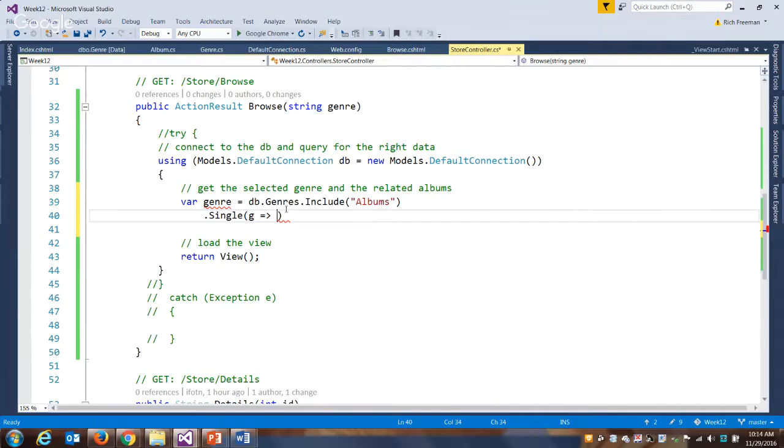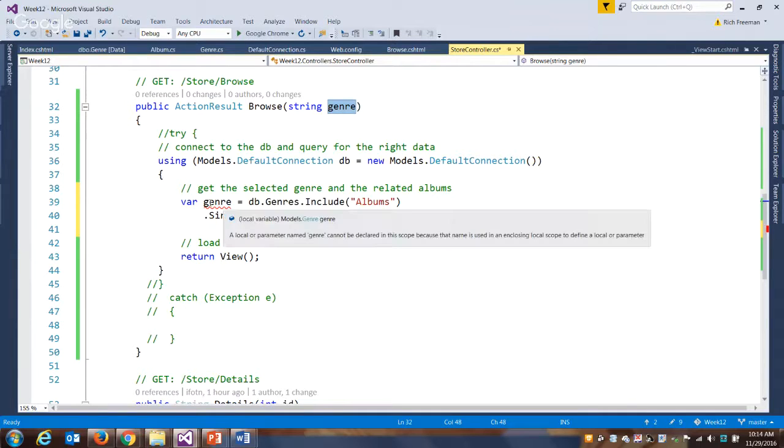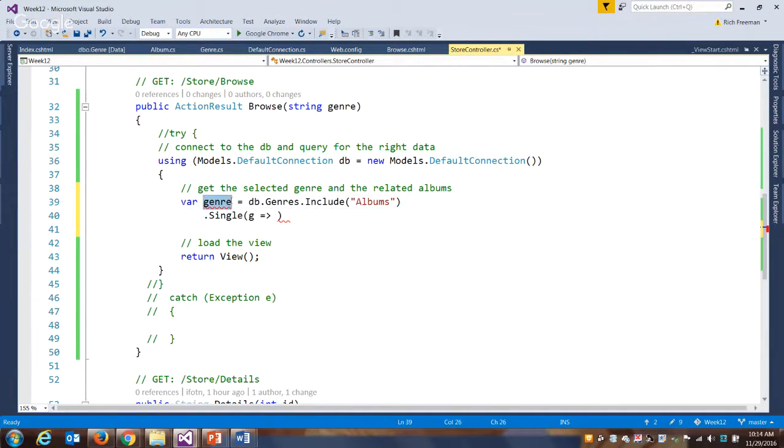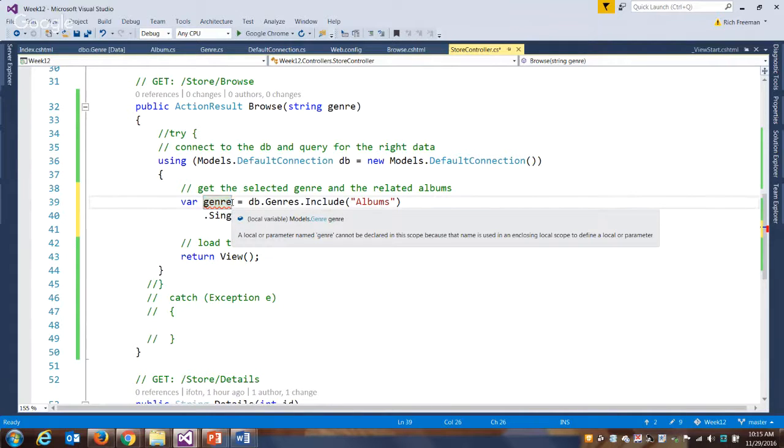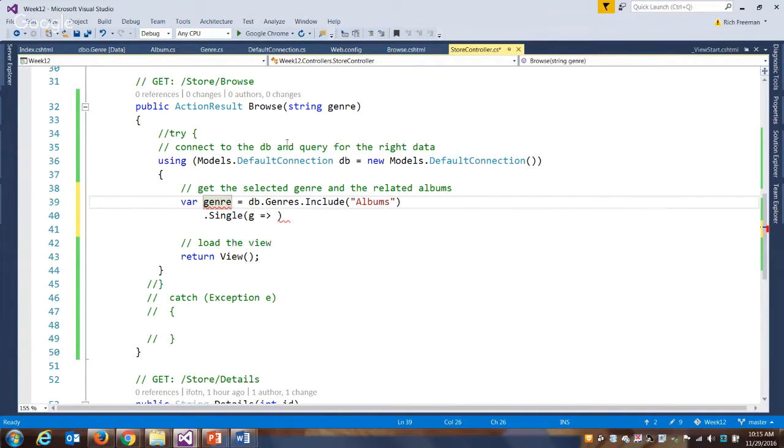And then we're going to tie our name, genre.name, to our genre variable that comes in. Actually, I better change this name because I already have a parameter called genre here. So I better call it something else here. I'll call this.